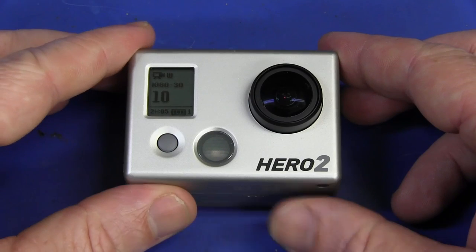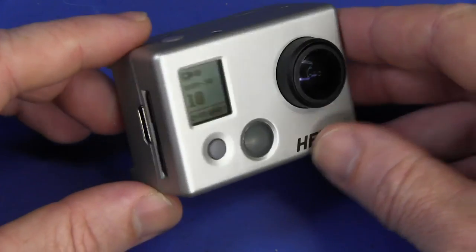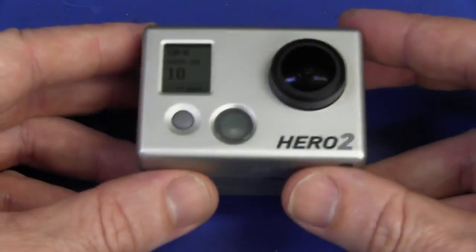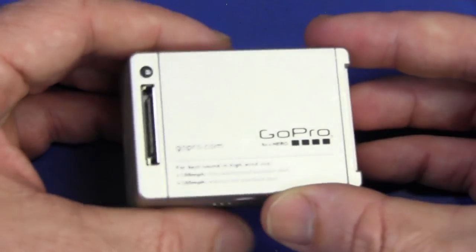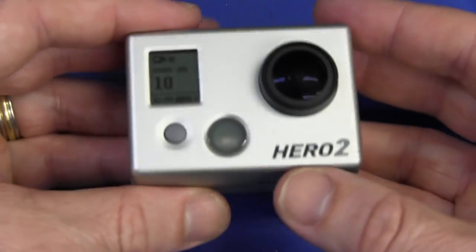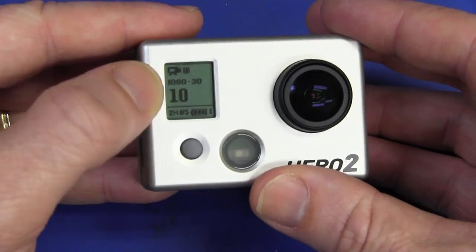Let's get to the teardown. Now I do love these GoPro Heroes. There's just something wonderful about a product designed and optimized for a specific purpose and nothing more. These are action cams — the thing is small and light, there's no LCD on the back or anything like that. It's got an expansion header, and it's just designed to do the job.